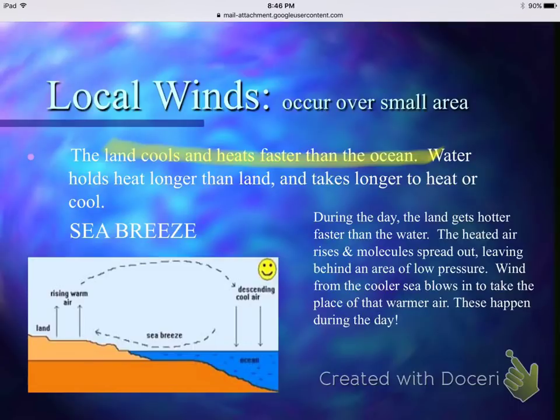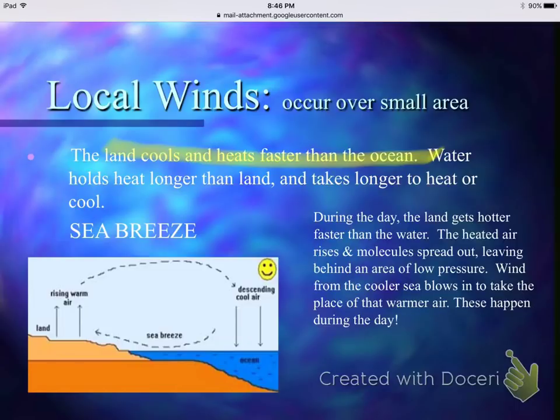How the sea breeze works in this situation is it happens during the daytime. And what happens is the sun heats up the land, obviously quicker than it heats up the water. So the land gets hotter faster than the water does. And that heated air we know rises. So the warm air rises. And something's got to come into that area where the warm air rises, and that's called a sea breeze. So how the process works is the warm air rises, and then it goes up over the sea and descends down once it cools. And then that cool air causes a nice little sea breeze onto the land.